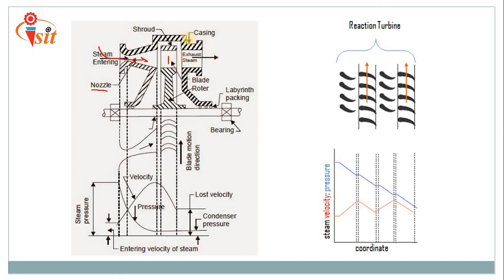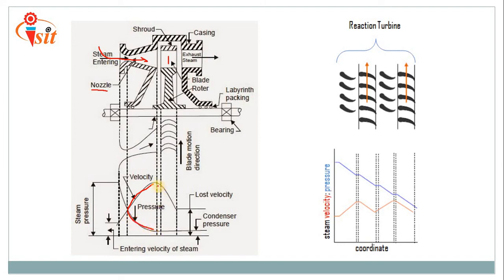So that's why shrouds, casings and glands are used, in order to avoid the loss of heat due to conduction, radiation and convection, and steam leakage. So here you will get an idea. When the steam comes in contact with the nozzle area, its velocity goes on increasing. But simultaneously, when velocity increases, definitely its pressure goes on decreasing.